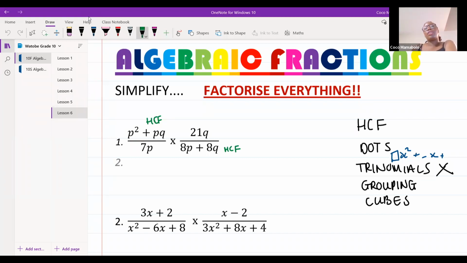Oh, they do not have a Q in common. Okay, yes. Lihle is correct about the P and Unati says 8. There we go. So we can take out P somewhere and we can take out 8 somewhere else. Do that, guys, and then have a look at what you're going to have and see what's common on the top and what's common on the bottom and what we can cancel.